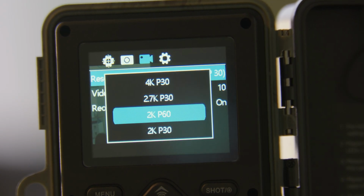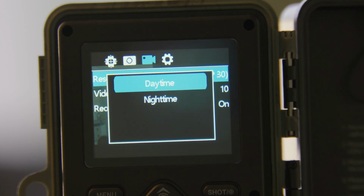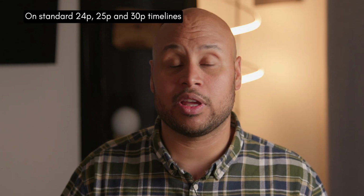Now I'd looked at loads and loads of cameras. There seems to be loads of trail cameras, but the specs were just not there in a lot of them. So the ability to shoot 4K means you're going to get a lot of detail. However, there's another spec in there which really excited me. It can shoot 2K at 60 frames a second. So any shots you do get could be slowed down on your timeline and you can get some really, really cool slow motion. Now, I think that's awesome. I'll probably default to using that mode after some testing to see what the quality is like, because I can imagine wanting to stretch out any footage I do gather.